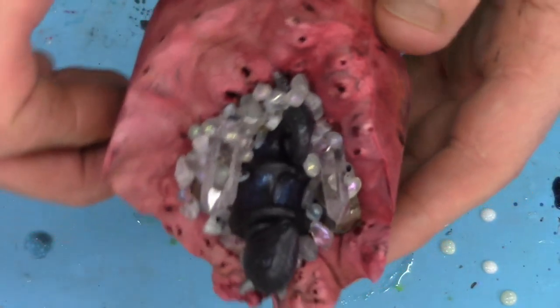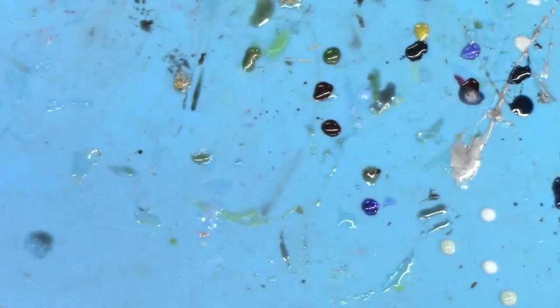Anyway, there we go. We got our baby dragon. We did a couple of them. Again, I'm gonna wait till tomorrow to pour this. It's not gonna be super spectacular. It's just gonna be stick it in a pipe, pour some resin on it. So, whew, that was fun.